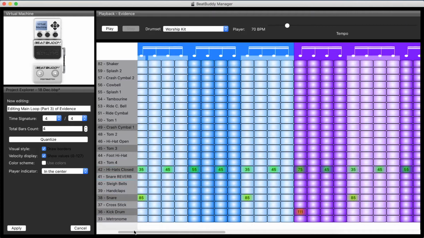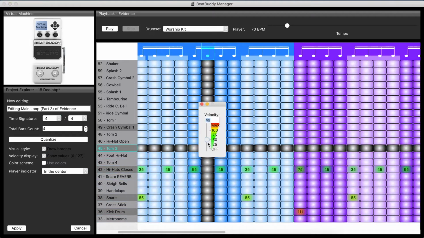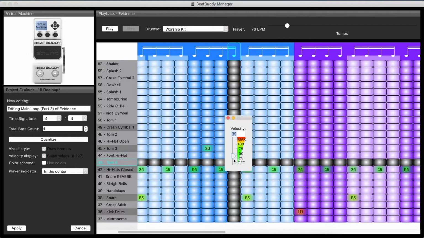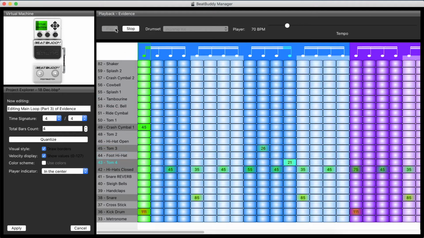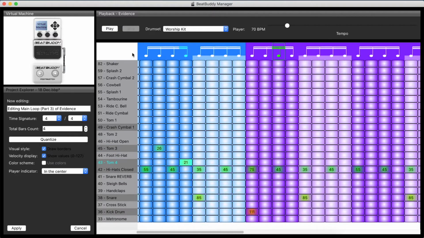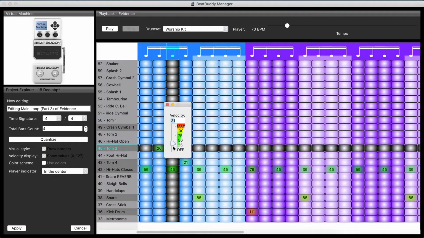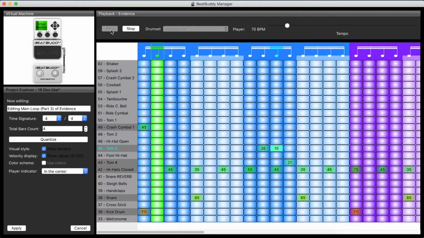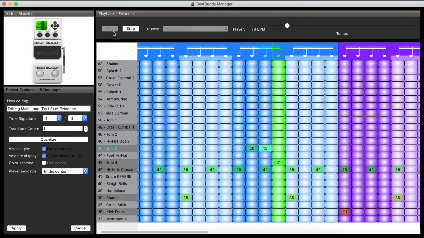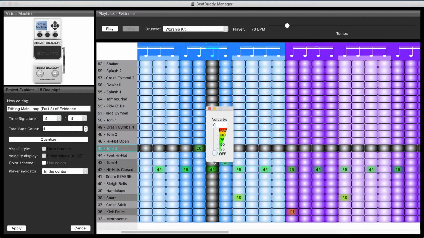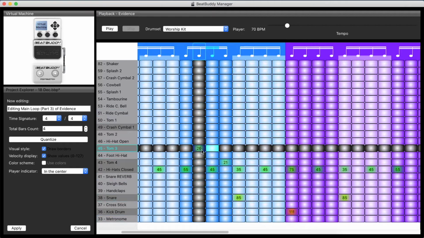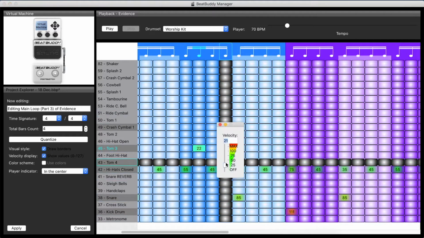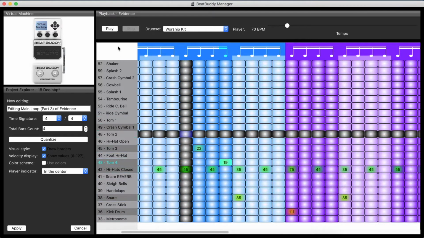It's got the same structure, but they have a few in between tom shots here, so I'm gonna try and get those in nice and gently, very gently. Just let's listen to that. So you can do a little bit of a soft shot in between. That sounds a bit too much. Even that one sounds a bit too much. Very gentle, very subtle.